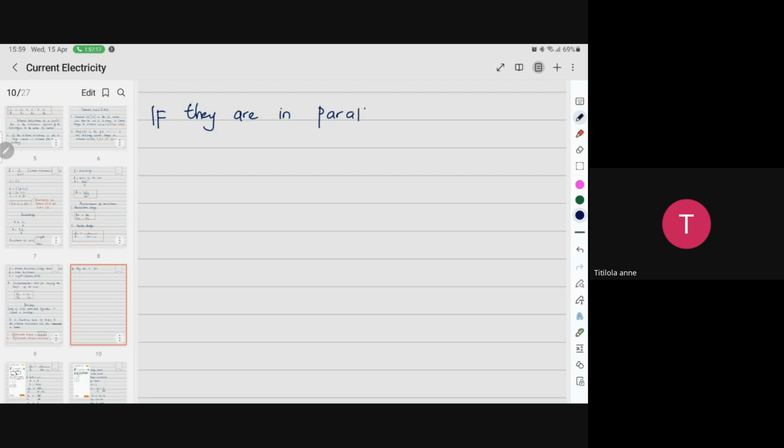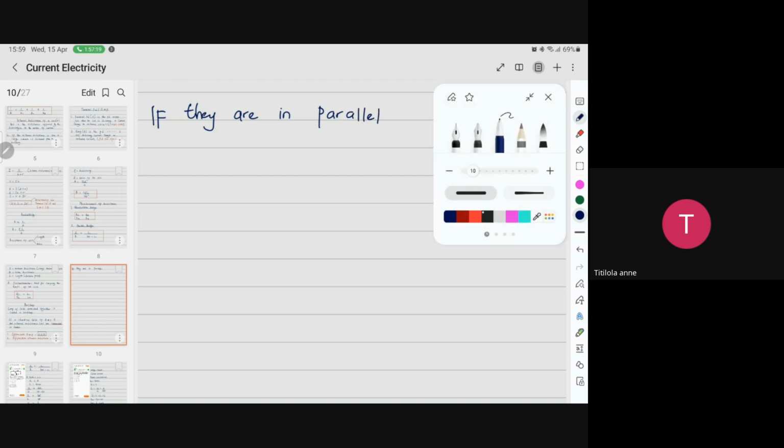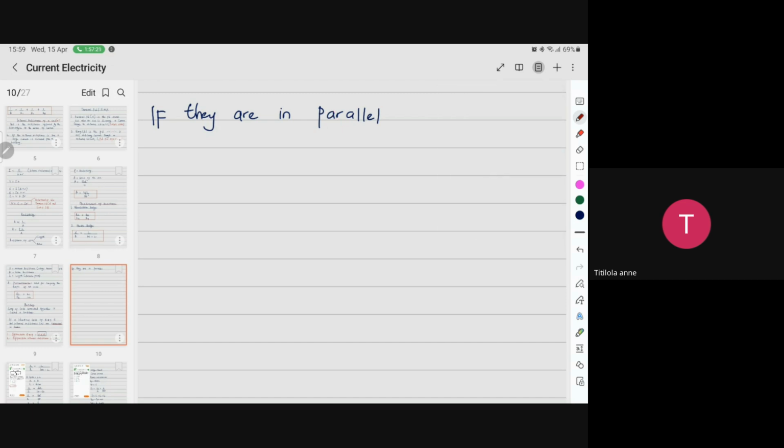that was one thing I said. If you remember when I started, I said I'm going to either add it or not if I see it in your question, because I thought I've given a lot of information. But since they need it here, if they are in parallel, the effective EMF, I think in the textbook they mostly use for senior secondary school, will just be equal to E. That is for one cell. You're not going to multiply by how many they are if they're in parallel. It's just going to be E.